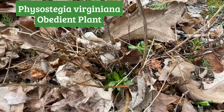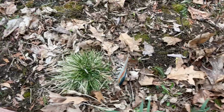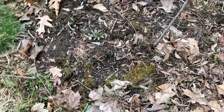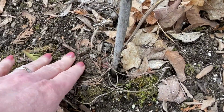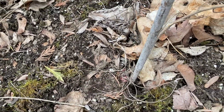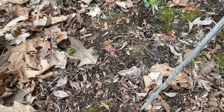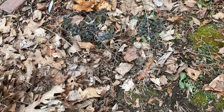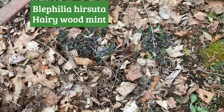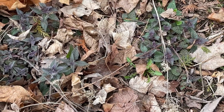And this is the obedient plant, I'm pretty sure. So that has come back. I have a couple of grasses. I think in here, my sundial lupines actually might be still good. We'll have to see. Sometimes the rabbits get those. And then back here is the hairy woodmint. I believe this is the hairy woodmint.